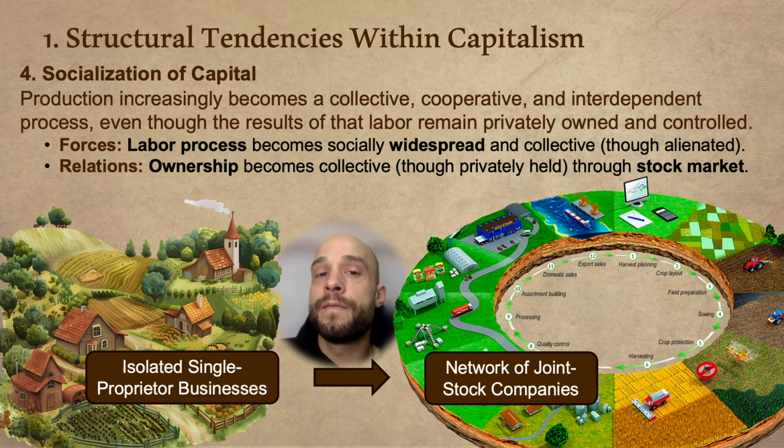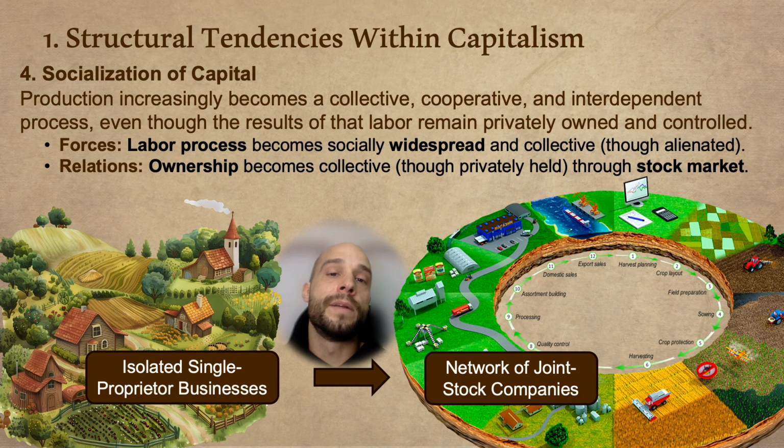One major effect of this socialization is the deepening of interdependence among workers themselves. Workers are linked not only to capital, but to one another across firms, sectors, and even countries, as we've been talking about. A breakdown or an organized strike in one part of the production process can disrupt the entire system. This shared dependence creates the material basis for solidarity, organization, and collective action. Though, as Avineri insists, these outcomes are never automatic.